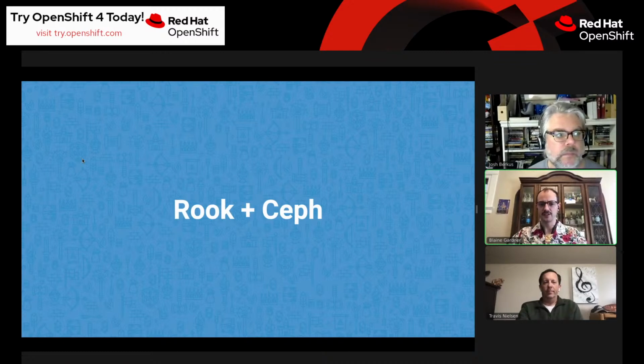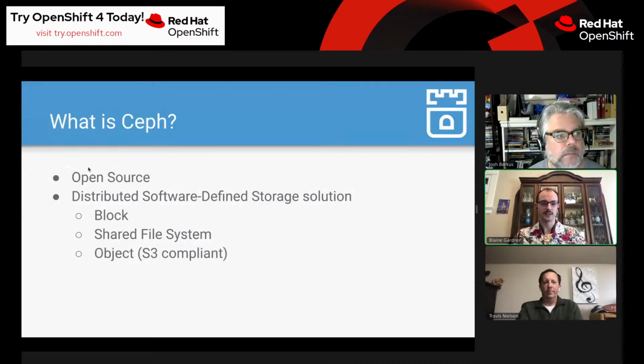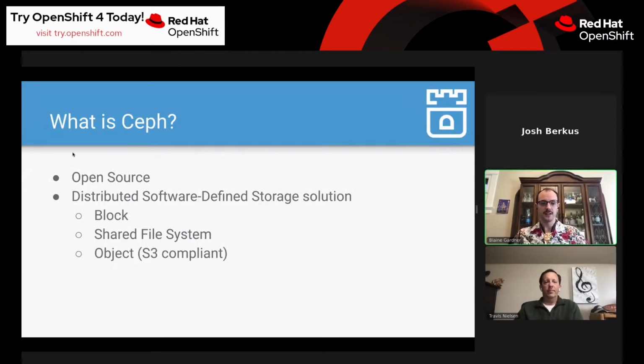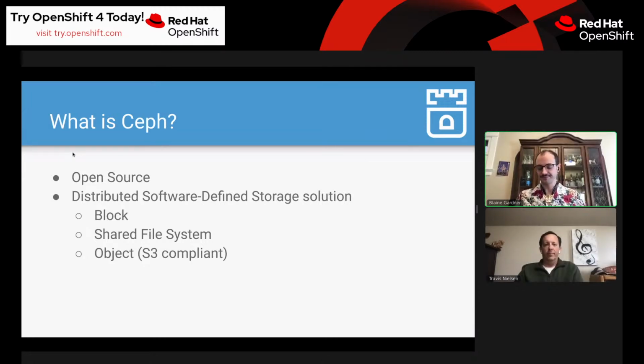I think the next slide jumps into what Ceph is, which is an open source distributed object storage solution, and then that can, with Rook, be used to give your Kubernetes cluster access to block, file, and object access to your data. So if you want block storage, Ceph can give you that. If you need file system storage, Ceph can give you that. S3 access also.